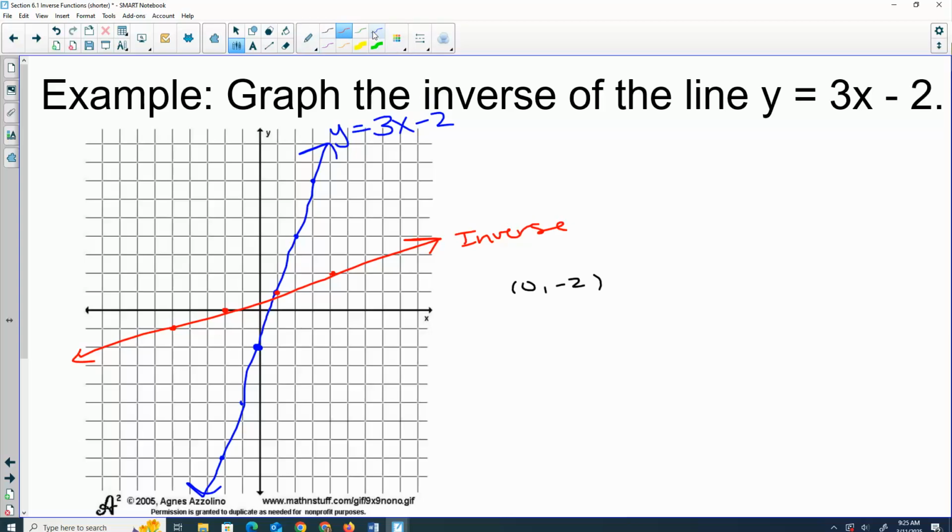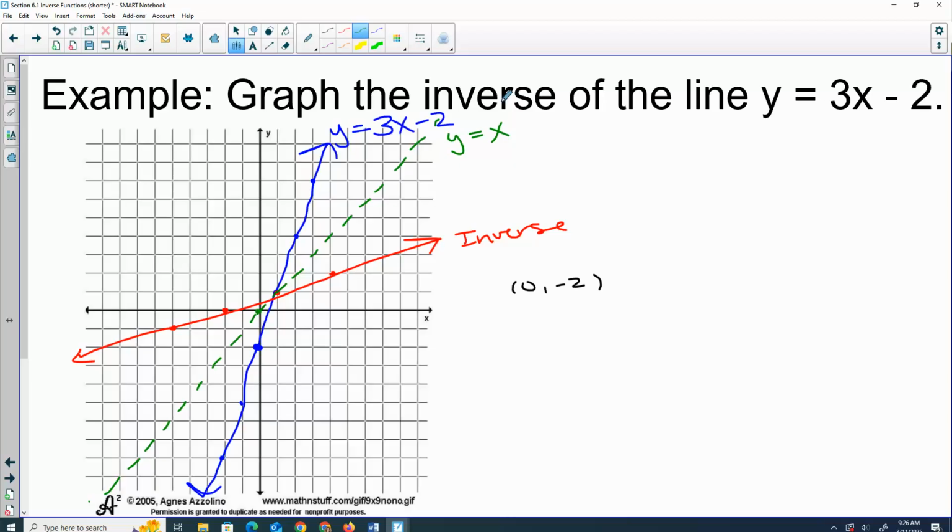If you graph the line y equals x, that's a line with a y-intercept of 0, slope of 1. Do you guys see that it's a mirror image on both sides of those? If I fold it on that green line, the two overlap themselves. So that's what it means when it says the function and its inverse are reflections across the line. But easier, I think, if you have a graph, just flip your ordered pairs to get the points on your new one.